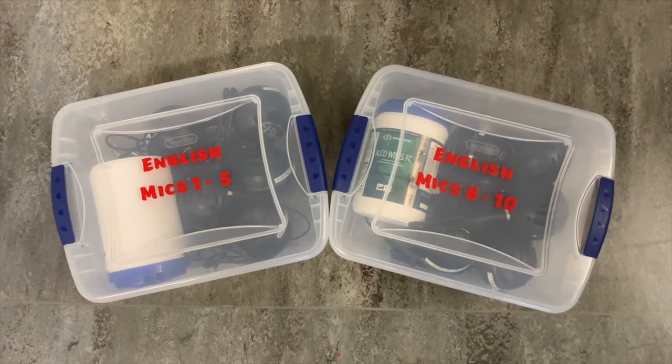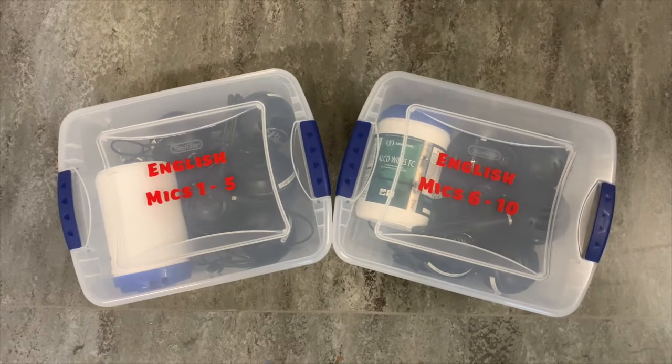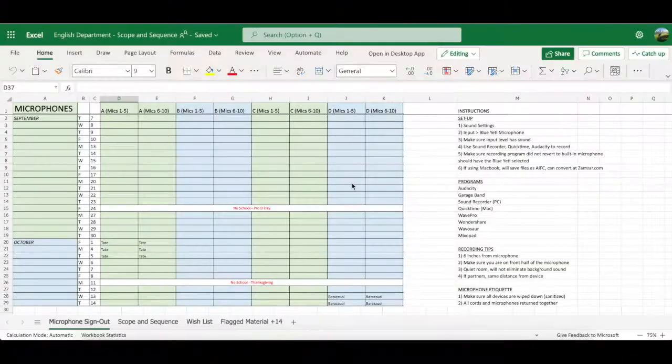Your class can either book 1 through 5, or 6 through 10, or all 10 for the entire block. Under the English Scope and Sequence page, we have a microphone sign-out tab. You'll notice that it has every school day for the year, with days that were not in session blocked out. We have 2 spots per block, so microphones 1 through 5 for A block, microphones 6 through 10 for A block, and then B, C, and D for the entire day.